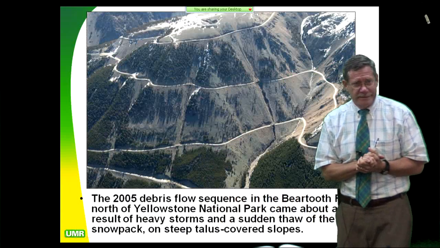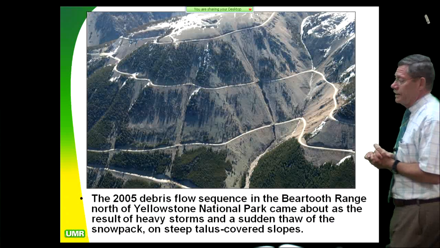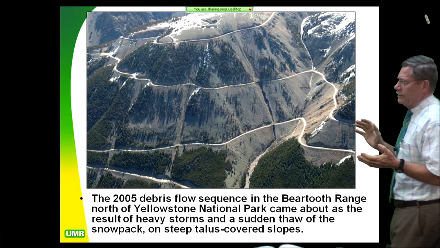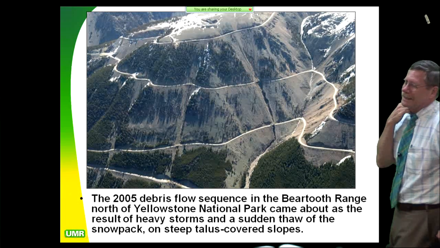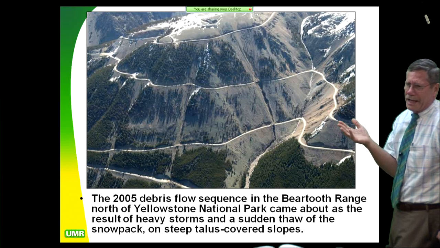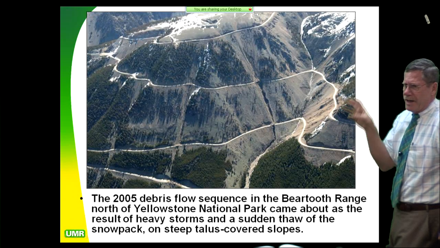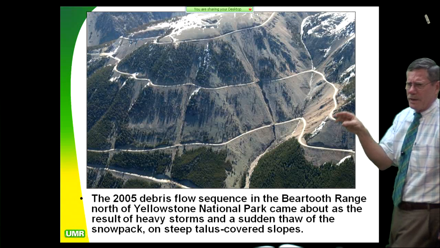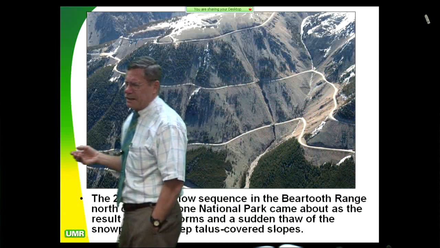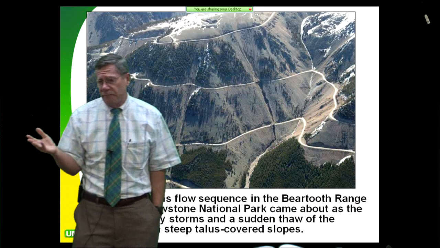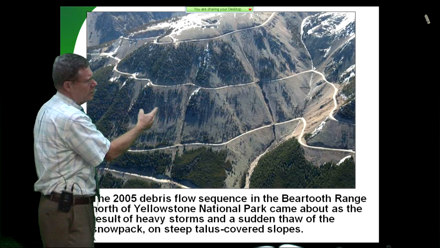Now, here's one. 2005, Beartooth Range, north of Yellowstone. They had a serious sudden early thaw storm. Now, that's where you get most of the debris flows that hit Wrightwood. They would always be in May. And what they are is early warm storms melting the snowpack. So you're getting coincident melting. You're going from a storm that might bring in 31 inches, and you're getting another 20 inches of precipitation from coincident melting. And then you're going to get big, big problems.